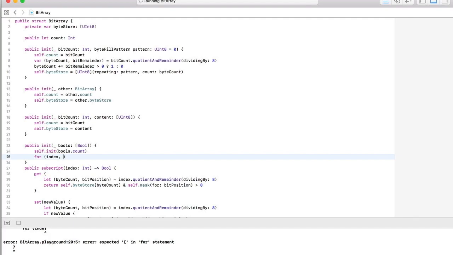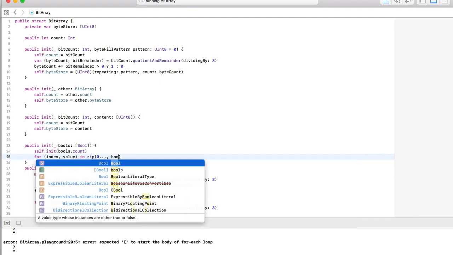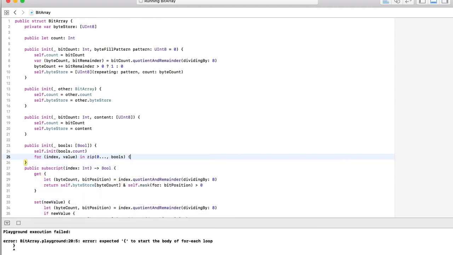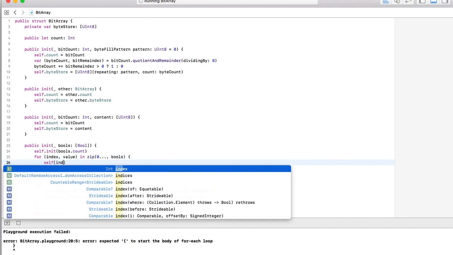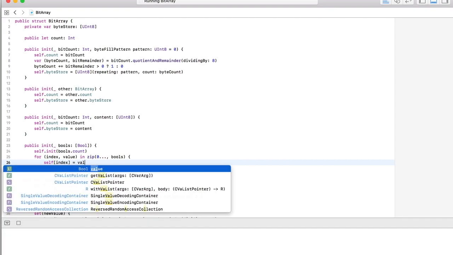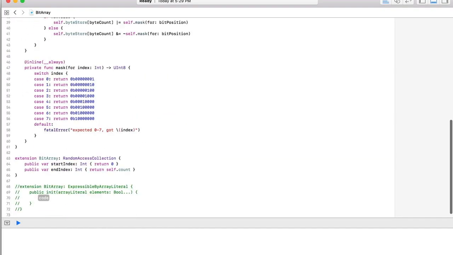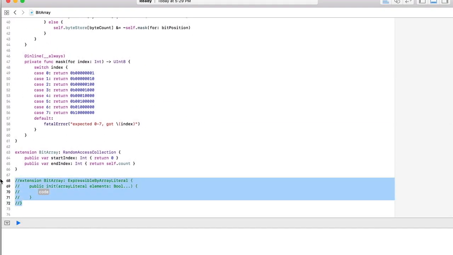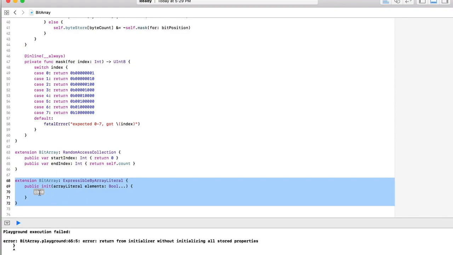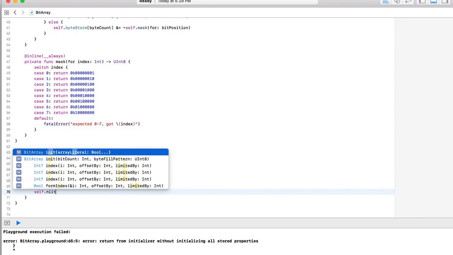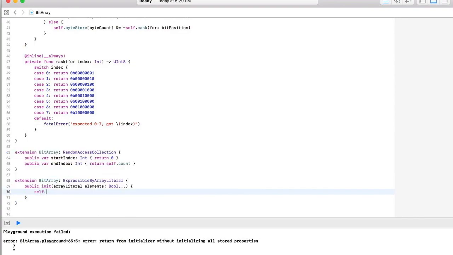So index and value in, let's do a zip of from 0 and our values here, and use the subscript. So that's easy enough. And now we can go back here and implement ExpressibleByArrayLiteral, and we simply invoke the other initializer.